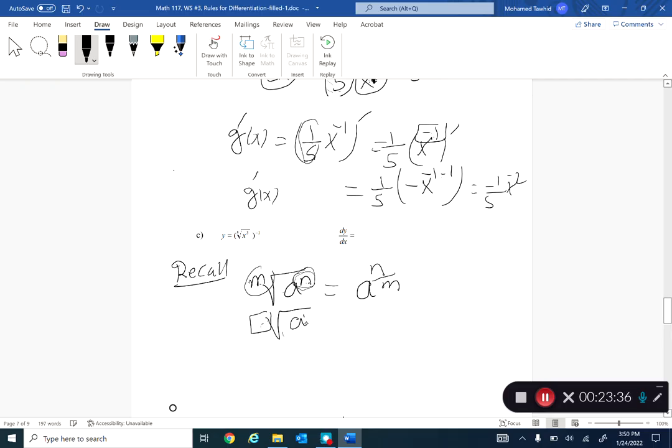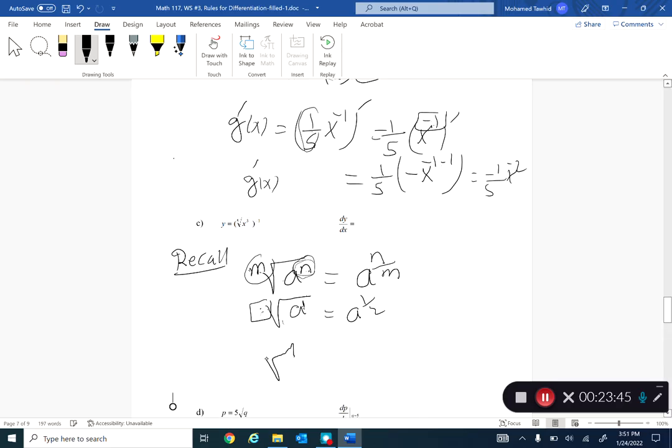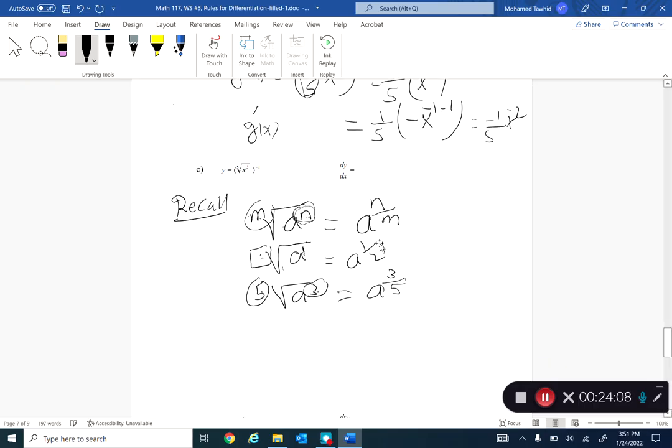So what is a to the power what? 1. So it will be a to the power 1 over 2. Okay, so now before I solve the problem, here you have 5, and here you have 3. How to simplify the fifth root of a to the power 3? If I make that an exponent, it will be a to the power what is inside, 3, over what is outside, 5. So it will be 3 over 5. All right? So that is something we should really know.